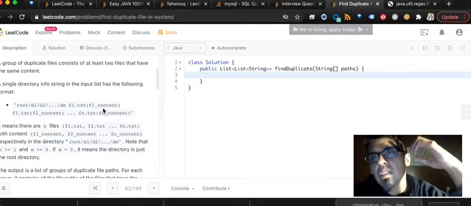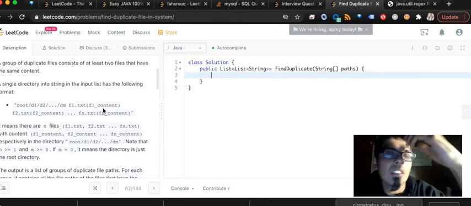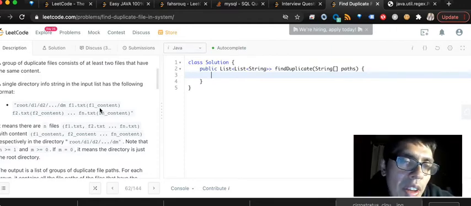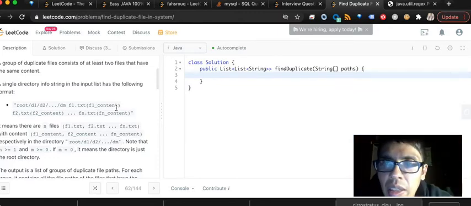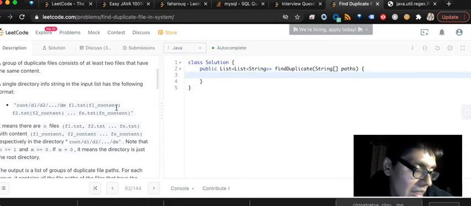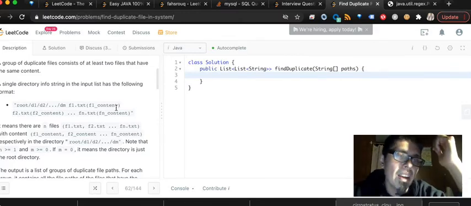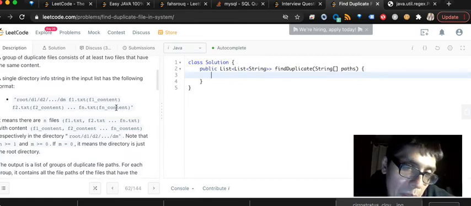As the group membership expands, we want to always be able to reference this group easily without having to search again for every file. This is really the advantage of a hash map. So I feel that we might want to use, for our hash map, the key as the content of the data. That's interesting, because the content in a real file would be huge. So in a real life scenario, you might not want to use the content as the key. But again, as I mentioned in the beginning, this is an idealization of a real life scenario for the purposes of a coding interview. It can still be applicable in real life, depending on the situation.